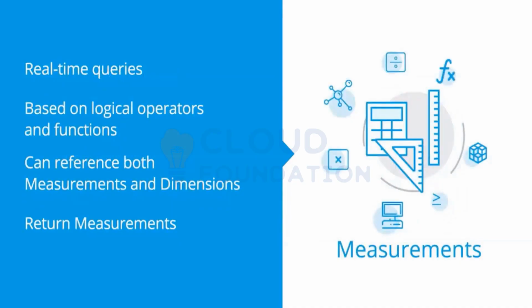What are the functionalities? It is a real-time query again. Yes, it is real-time, and it is again a workspace level query. So whatever changes in your native data, your calculated measurements will also change. Based on logical operators and functions, they can reference both measurements and dimensions, and they always return measurements. When I say they can reference dimensions, it means how the measurements are working with respect to dimensions. It is not giving me dimensions.